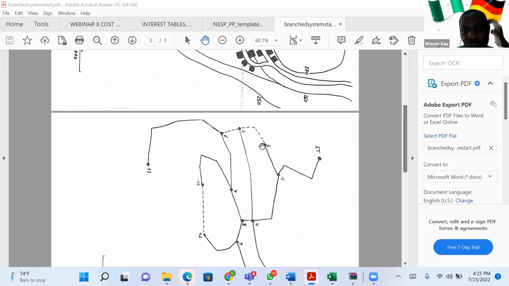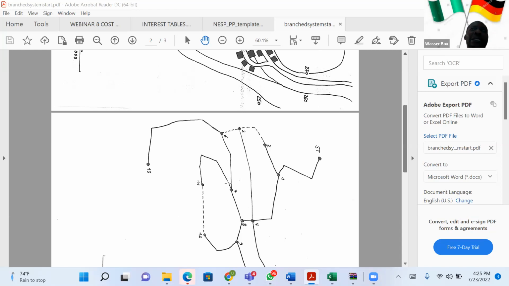So these are nodes and these are pipes. So this node, ST, is where the storage tank will be. This is node 1. So this section is now called ST to 1. Why this one is 1, this one is 2. So this section now we call pipe 1, 2 or pipe 1 to 2, right? So this will be pipe 2 to 3. This is pipe 1 to 4, pipe 4 to 8, pipe 8 to 7.